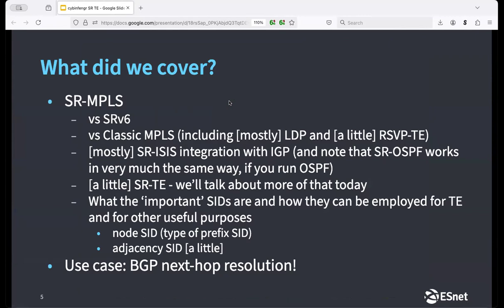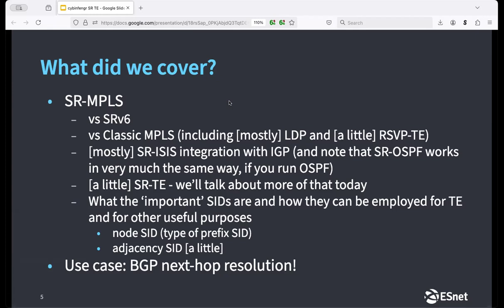It's important to emphasize that it also works very well with OSPF. SR-OSPF is the piggyback version of SR onto OSPF, and it works very much the same way that ISIS works. So you don't have to be using one or the other. You can use either one.